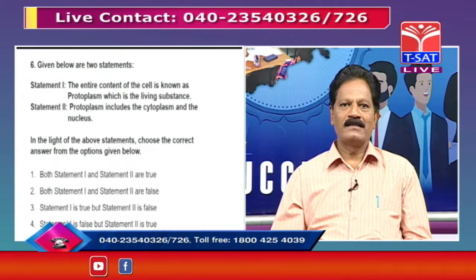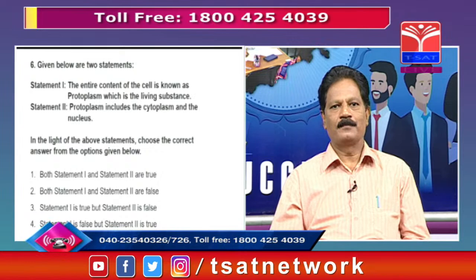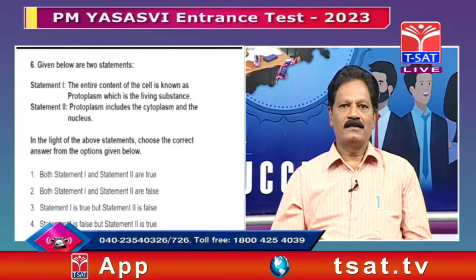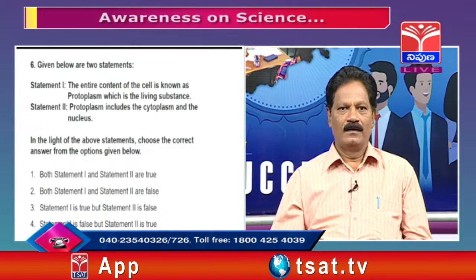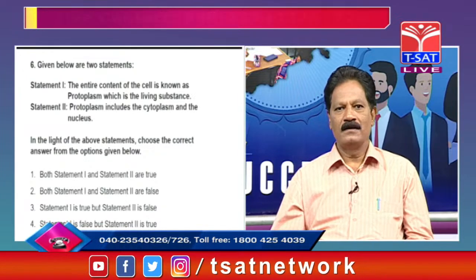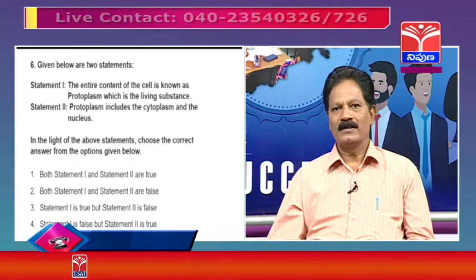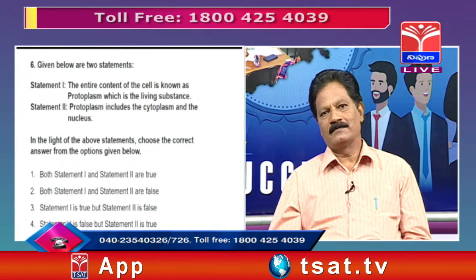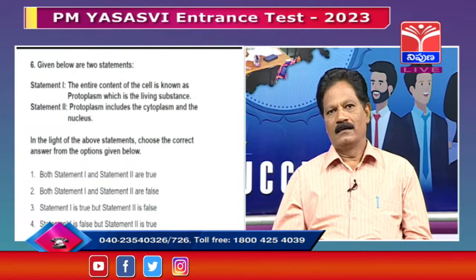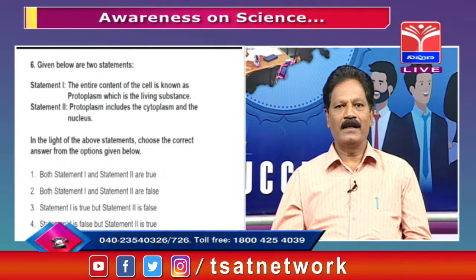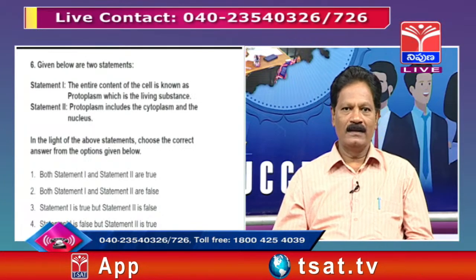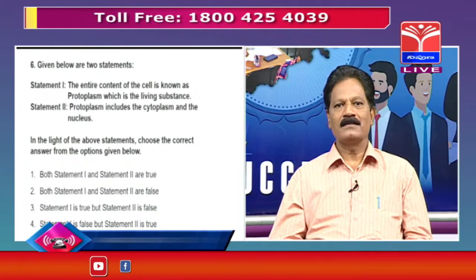If you look at the plant cell, there is a dead cell wall, which is protecting and gives a definite shape. That is not a living part. Except the cell wall in plant cells, the remaining part is called protoplast. Here generally in cell biology students will come across various terms: protoplasm, cytoplasm, hyaloplasm, protoplast. Don't get confused. Protoplast is different from protoplasm. Protoplast includes the plasma membrane, which lies just below the cell wall. Plasma membrane plus protoplasm is equal to protoplast. If you remove the plasma membrane, the living content is called protoplasm. Protoplasm includes the nucleus.